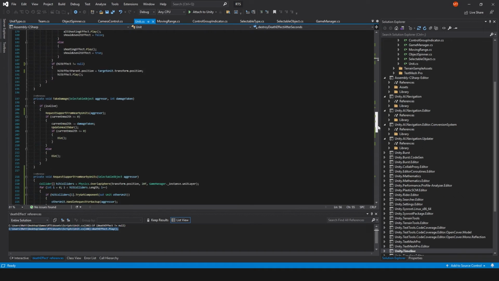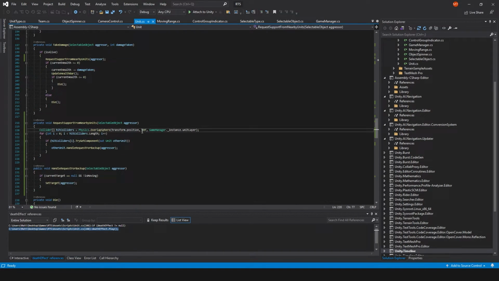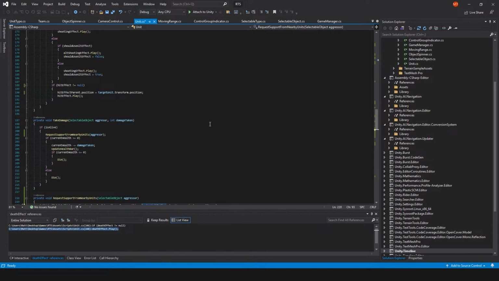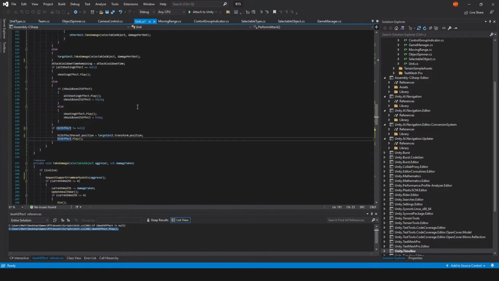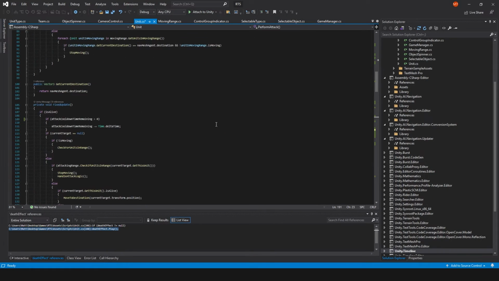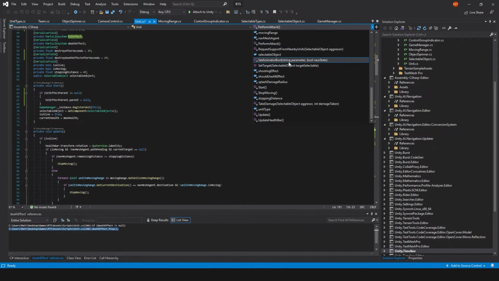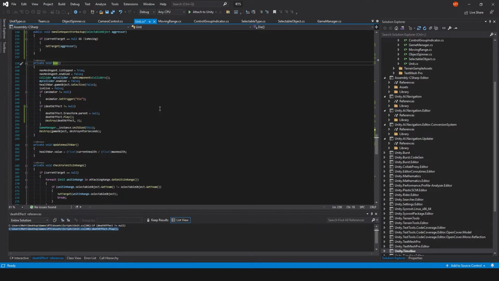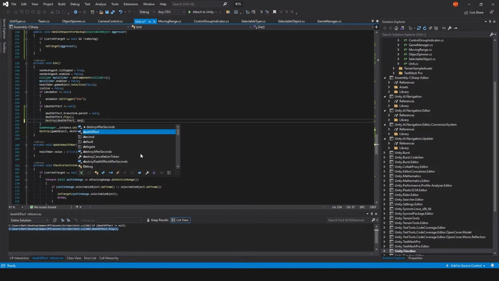So we'll head back to the request support from nearby units method, and we'll just type radius and we'll get backup unit radius over here. And then our death effect, which is under the die method, we'll reference this number here and we'll say destroy death effect after seconds.